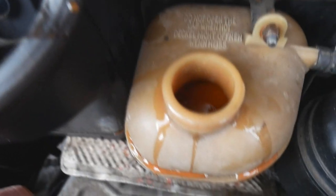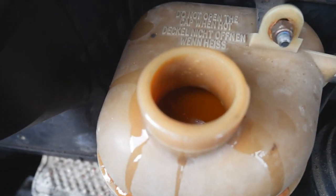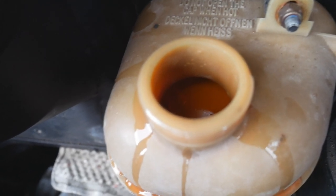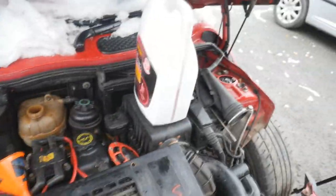Okay, so the overflow tank is full. It's quite hard to see, but you can see the edge of the liquid there. Pretty much that means probably the radiator's full and that sort of thing, but obviously we need to get the coolant circulating the system. So what I'm going to do is start the car and make sure I keep this topped up as it's running and circulating the system.